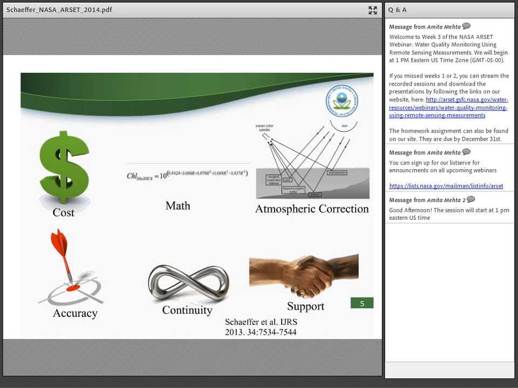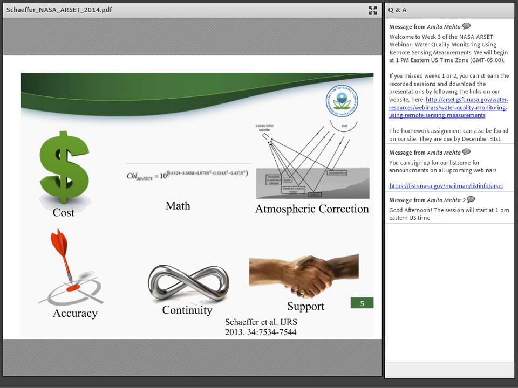These two are somewhat interrelated. One is continuity of measurements. So as we saw earlier, SeaWiFS and MERIS missions, they were providing excellent ocean color data for the last decade or so, and both of them no longer exist. They are not providing any mission observation. So any mission has limited lifespan. So continuity of observations, that is an issue.